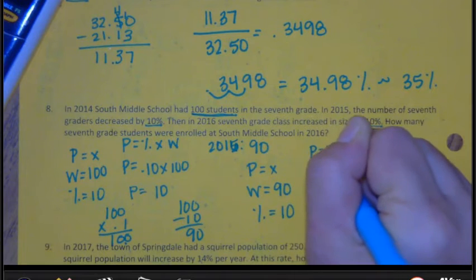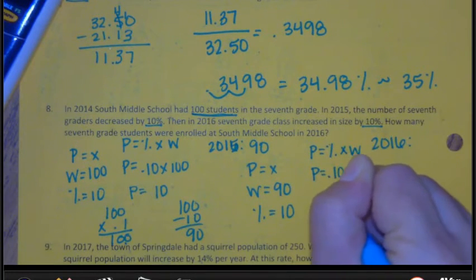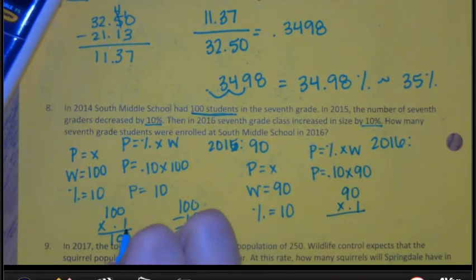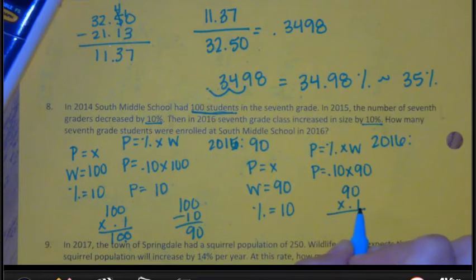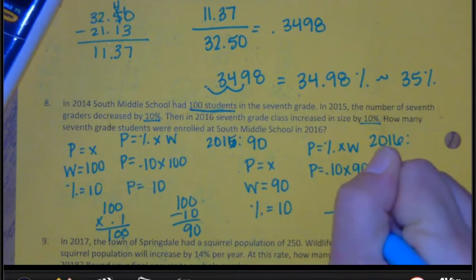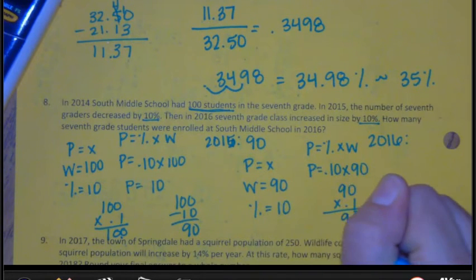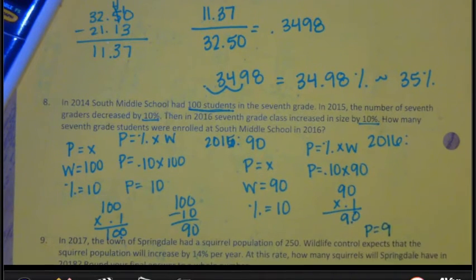And so part equals percent times the whole. Part is equal to 0.10 times 90. Well, 90 times 0.10. Now, I did it here and I'm doing it here. I'm only doing it by 0.1. If you did the zeros, all you're going to get is zeros. 0.1 and 0.10 are the exact same number. Okay, so 0 and 9 will have one decimal place. That means 9. So my part is equal to 9 students.